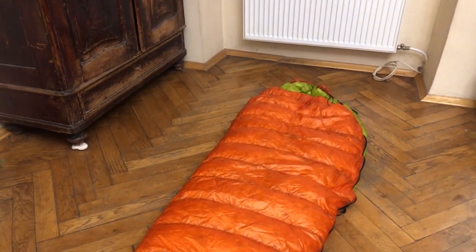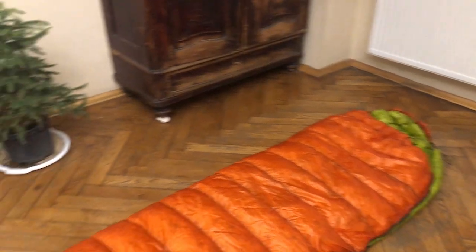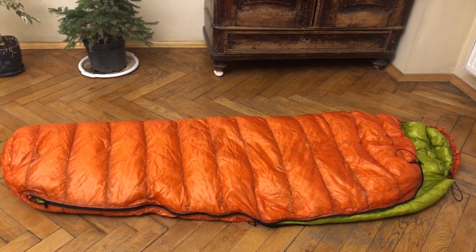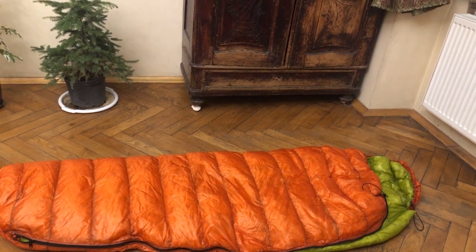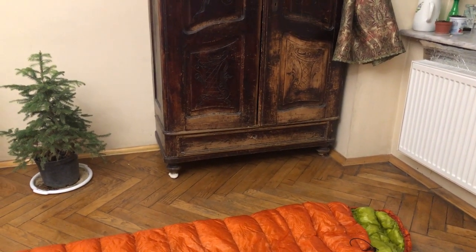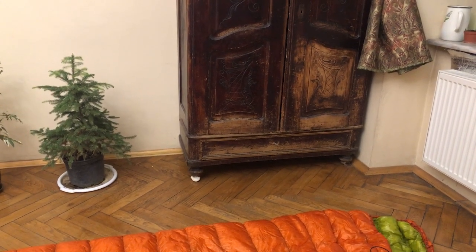So a quick overview of the bag that I've made. Just a quick note on the materials used and the design. First of all, I wanted a winter bag that I could take winter camping or combine with my summer bag in really cold conditions. In terms of design, I wanted the full zipper across, a hood right here, and I wanted it to be less than a kilo, or less than 2 pounds. In fact, I made it at 976 grams, which is just south of 35 ounces.